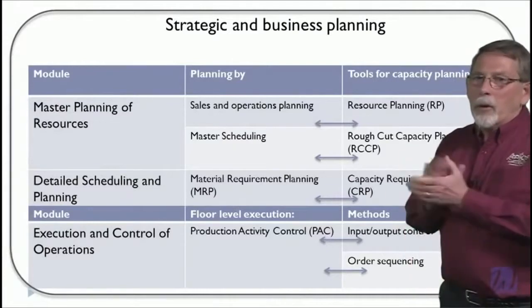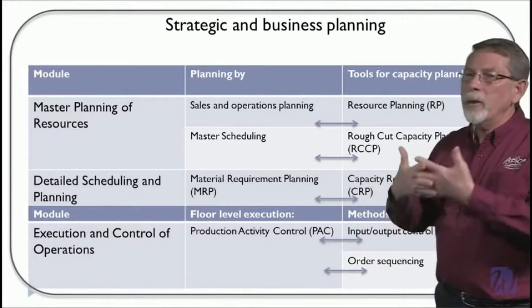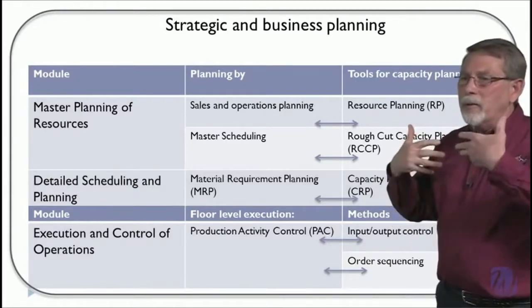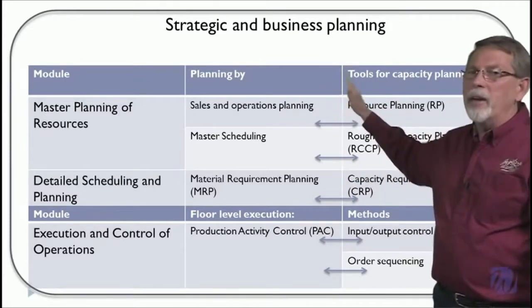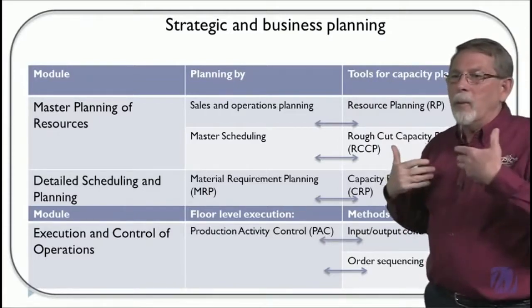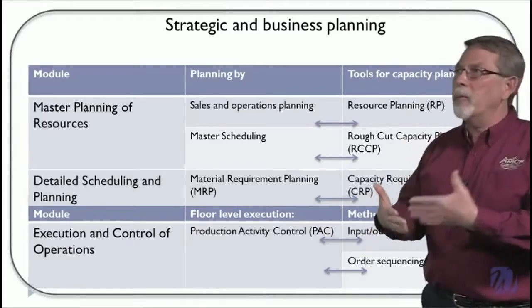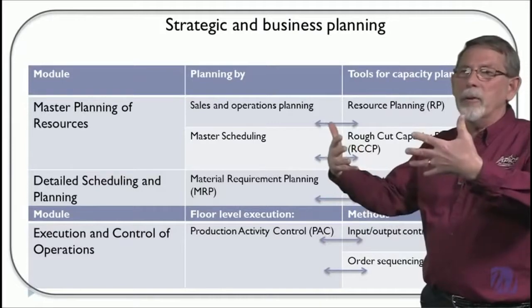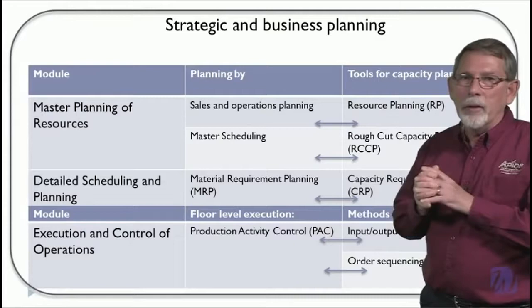Okay, so the body of knowledge really starts out with very much a top-down planning. Top-down planning meaning we need to start out with a strategic business plan. Top management will give us that plan, and it will tell us what needs to happen, what kind of company are we, who are our customers going to be, what kind of manufacturing environment we are. All of that very overview, general material needs to come from top management.